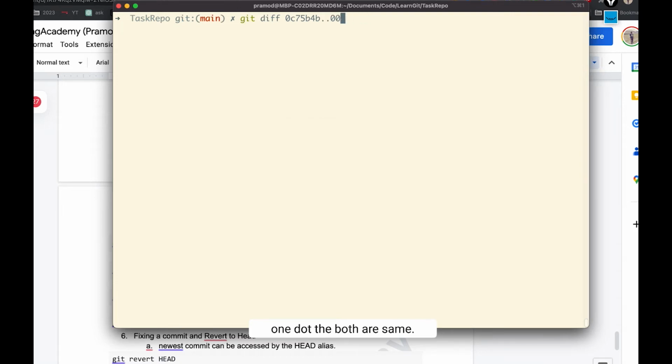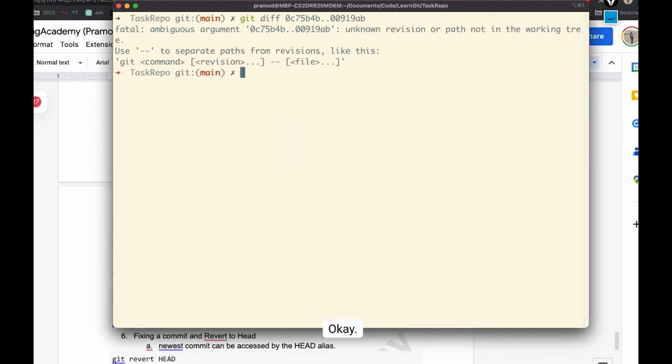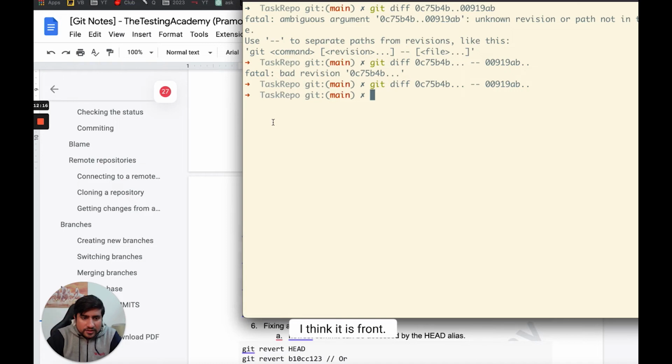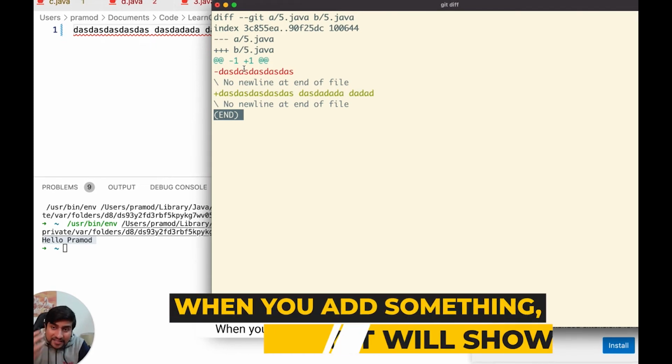Okay, both are the same. Okay, no, it is used to separate the revisions like this. There is a way like this only. Oh, wait a minute, let me check. Okay, so I think when you add something, then only it will show.